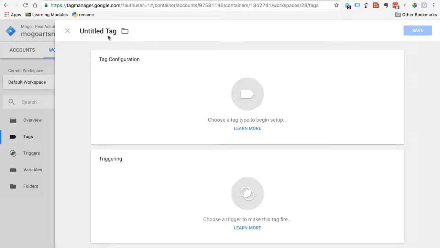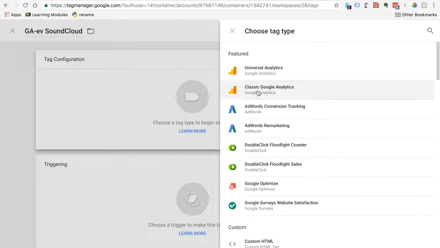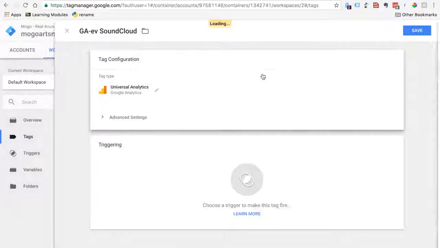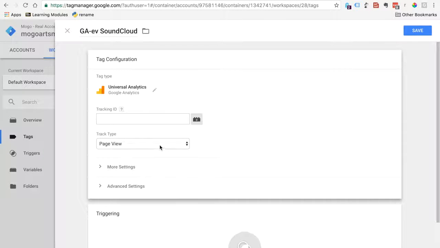I'm going to use our custom code. Okay, so this just tells us an event, and it's for SoundCloud. So we're going to track. Hopefully you're on Universal Analytics. If you're on Classic, you need to select Classic. And so this isn't going to be a page view. It's going to be an event.